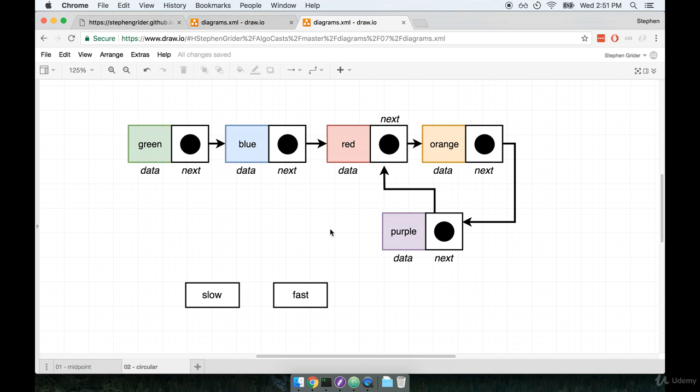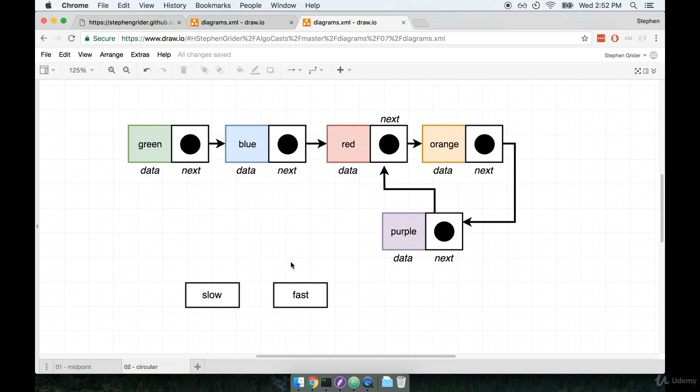Circular linked lists are a huge problem because, as you recall from all of our linked list problems we've been working on, we wrote a ton of for loops that all assumed that they would eventually find a node with a next value of null. So if there's no element in our linked list that has a next value of null, then we would end up with a ton of infinite loops.